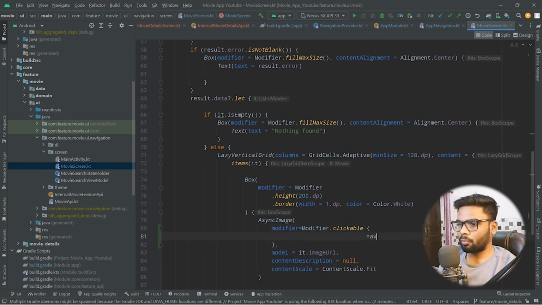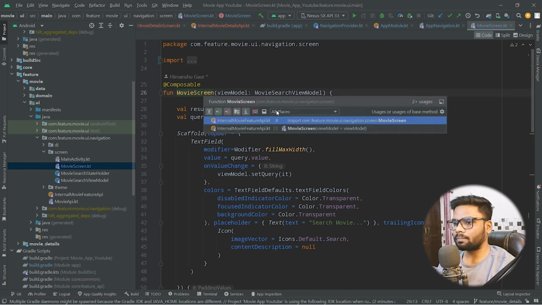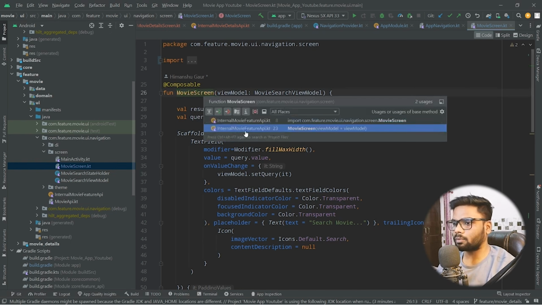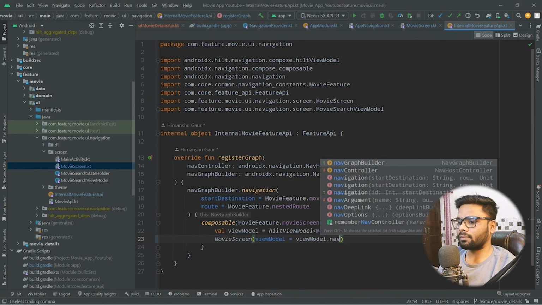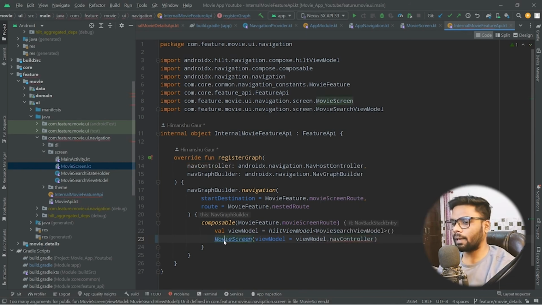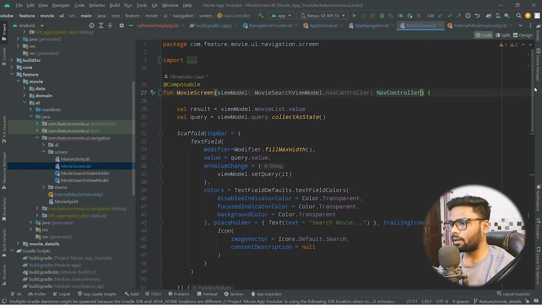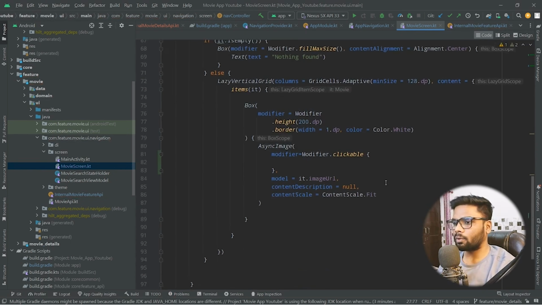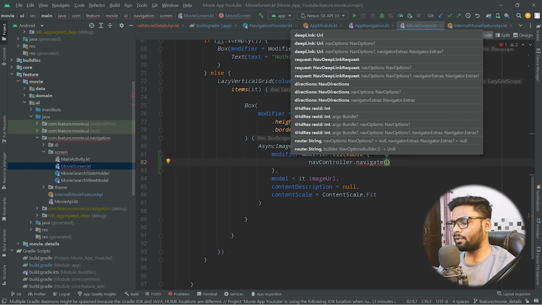We need a nav controller, but we didn't have one in our screen, so we need to pass that into our movie screen. Go to your internal movie feature API, and within our movie screen pass this nav controller. Come back to your movie screen and add that argument here, navController. Go back to your clickable event, navController.navigate, and here you need to pass your route.